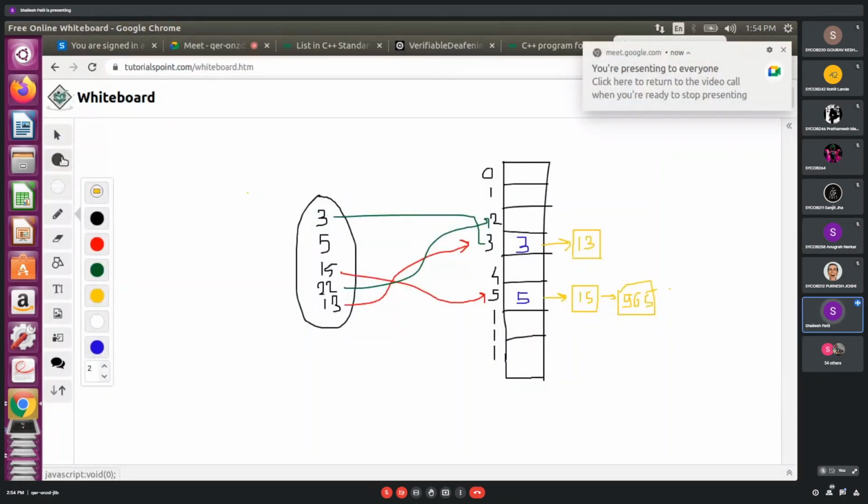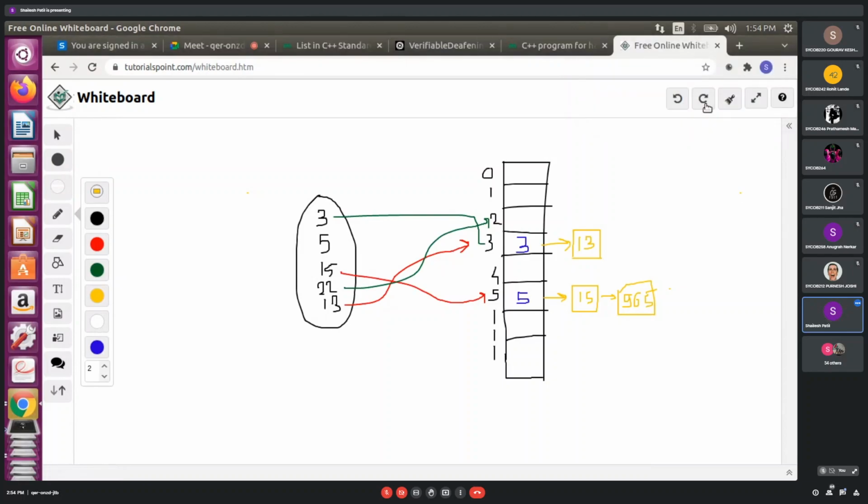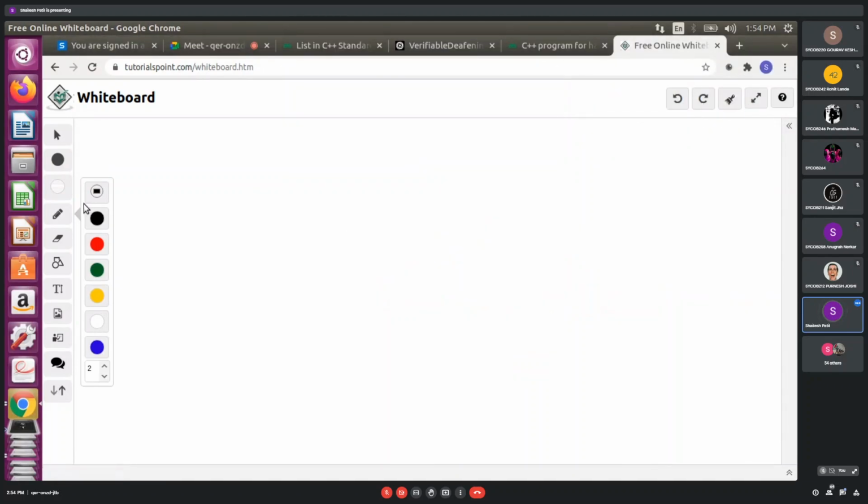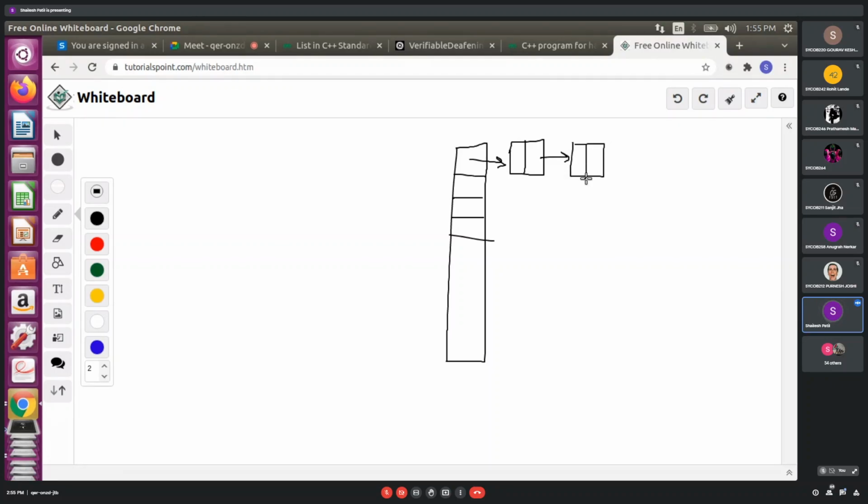So how does the list data structure work? Basically in the list data structure we'll have it like this. Suppose this is my array, but each location in the array is another array, you can say. This is my base address of this array, and this is connected to this. But this is not a multi-dimensional 2D array. These are just elements over here, and like that we keep adding. So this is, we can say, an array of lists, an array of different lists.